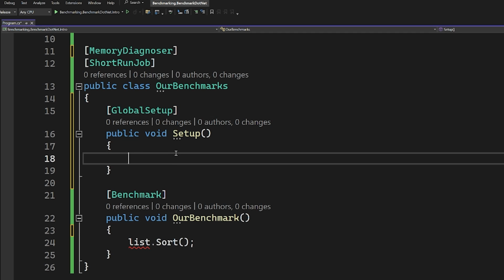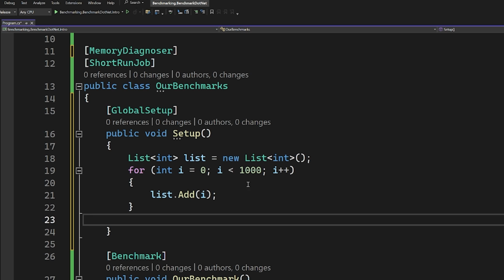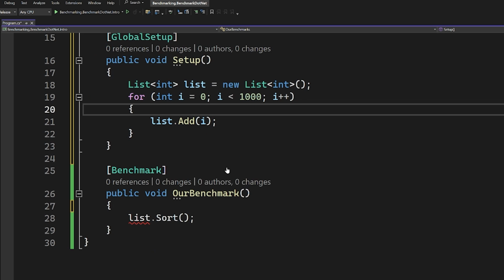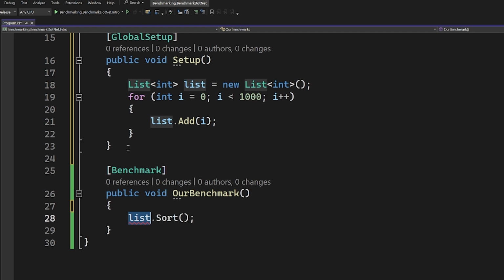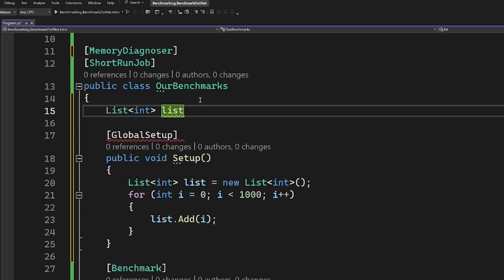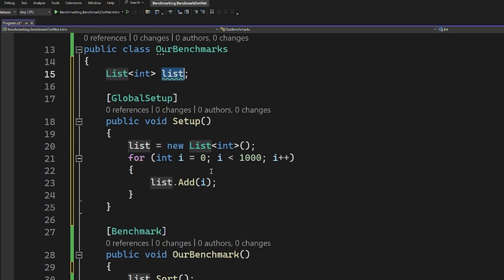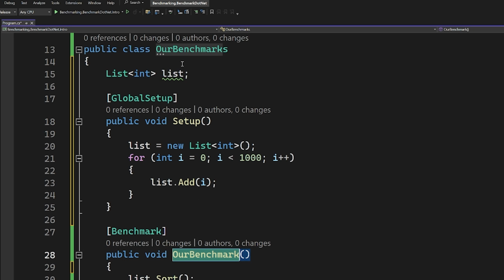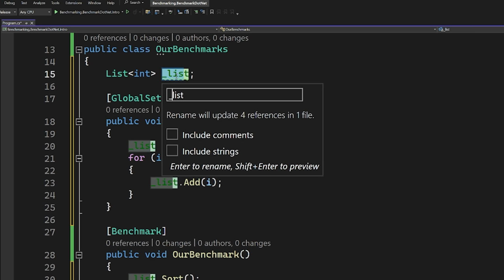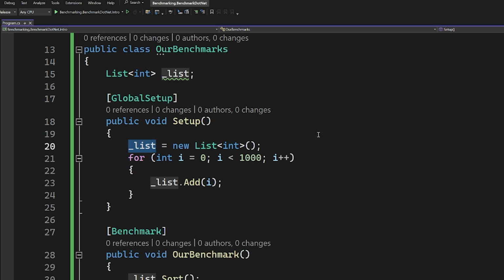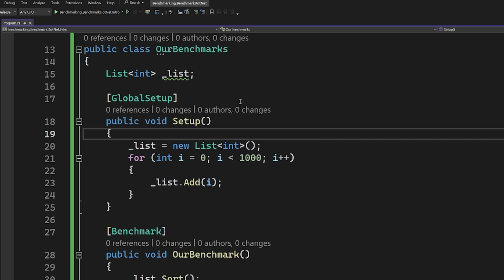What we can do in here is actually paste in the code that we were interested in, but the thing that we have to be considering now is that we're in different scopes for where our variable is declared. So we actually need to go move this to a field, and now you can see that this field is shared between this setup method and this benchmark method. I personally underscore all my fields so that they're separate and they stand out, so that's my naming convention that I use. So I'm just going to go ahead and do that.